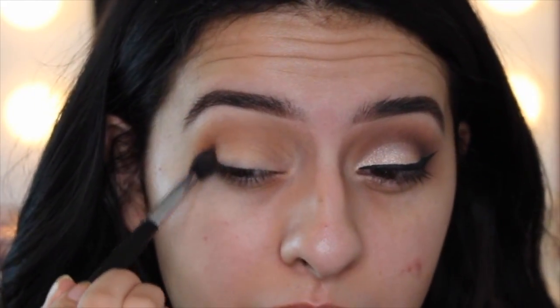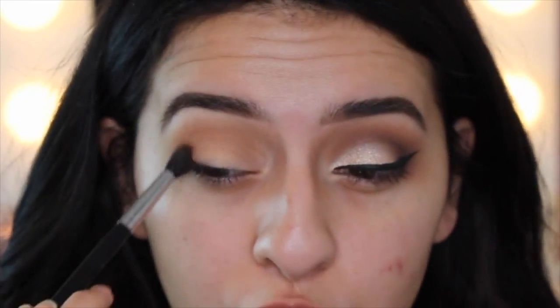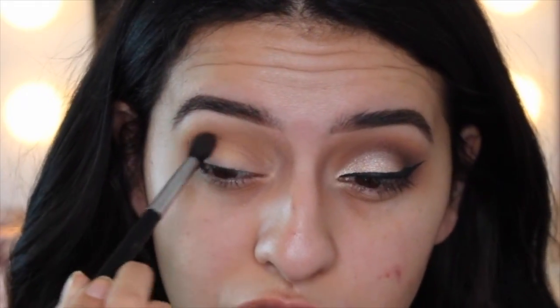After that, I'm going to go in with a Morphe M502 brush, and I'm going to go in with the color Rebel. This is more of a stiffer crease brush, so right here I'm going to lay it right in my outer crease. You want to start off as far as possible because we want to really leave as much lid space as possible for the more shimmery shade. So now I'm holding the brush more from the middle rather than the end because I want this color to be a little bit more saturated. I'm placing the color in this one area first, and then I will slowly start to blend in. And when I'm blending this color in, I'm not going past pretty much the pupil of my eye.